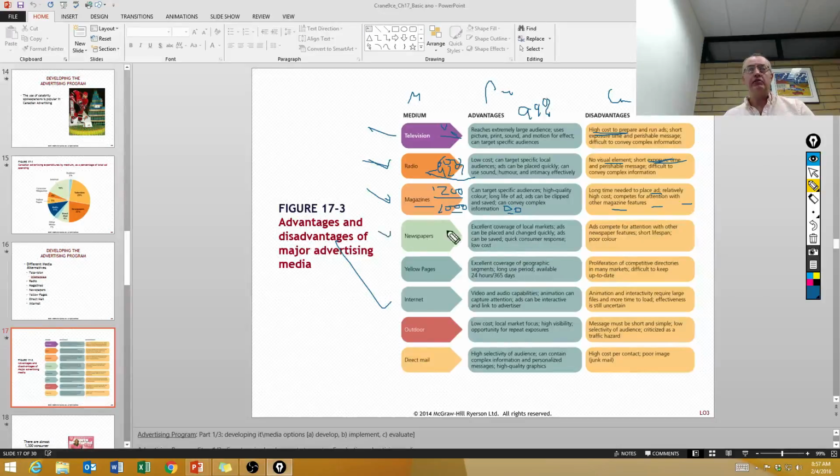Okay, likewise with newspapers, we have many newspapers across the country, something like 120 daily newspapers, and then there's about another 1,100 community newspapers, maybe they come out once a week kind of thing. So again, they provide good local coverage, but the drawback is they have a short lifespan. I mean, once you read the newspaper once, that's all you need.